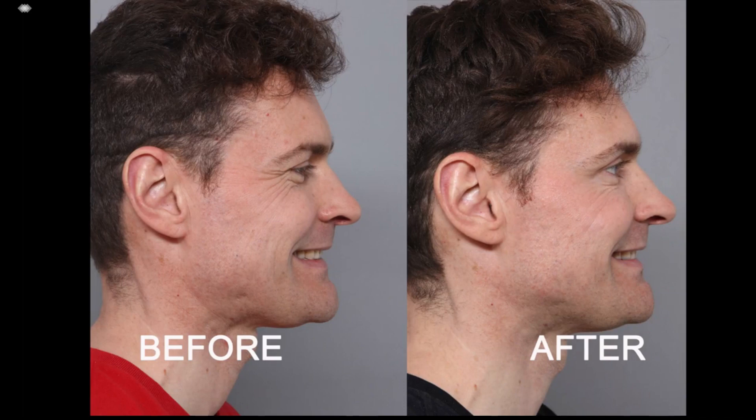Looking at my before picture, I actually have fewer lines now in 2021, due to cutting out sugar and various treatments — so injectables are not the only way to go. Also, before you set foot in a clinic, be very clear about what you want. Once you're in there, they'll suggest things and you can end up spending a lot of money. For example, jaw filler — I have a strong jaw anyway and never thought I needed it. Remember, it's a business and they want you to spend as much as possible.